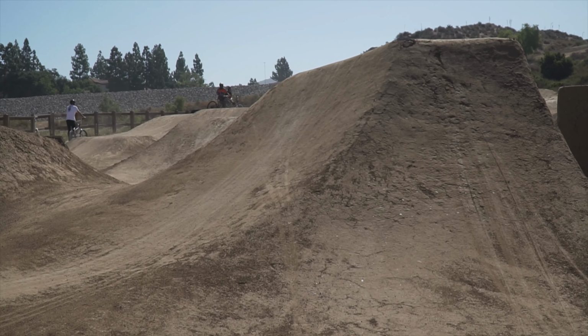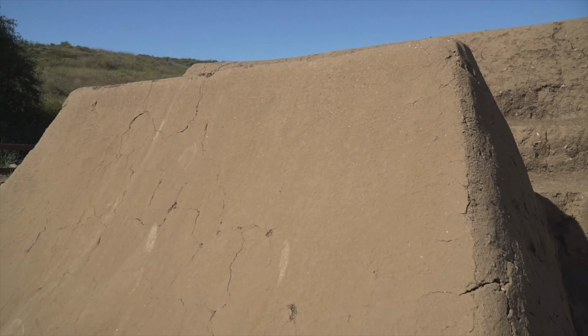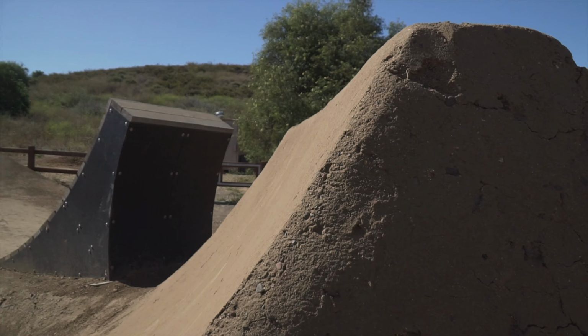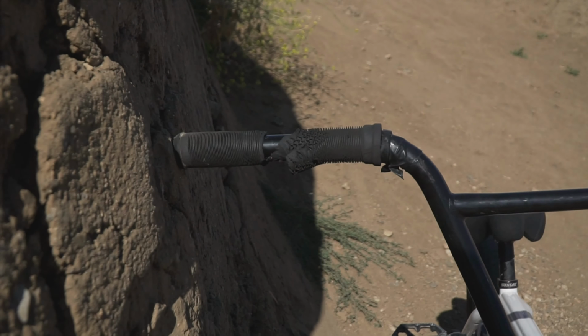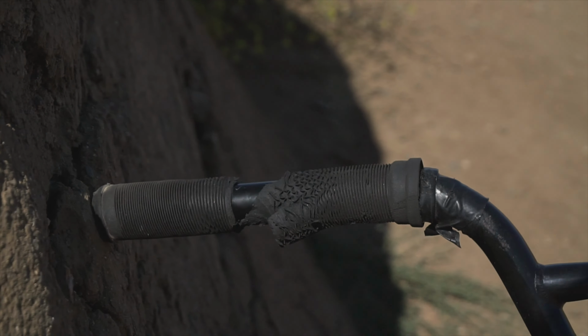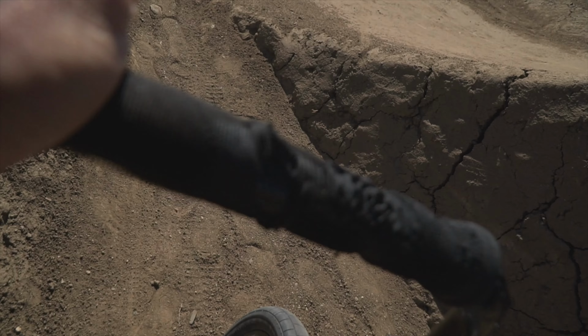It has the split landing. I'm gonna get into this side this time and freaking rip this beautiful dirt lip. Look at that. It's perfect. Look at that bike. It's perfect. Don't worry, I have grips in my car. They're perfectly broken in right now. I wish you could buy them from the store like this.